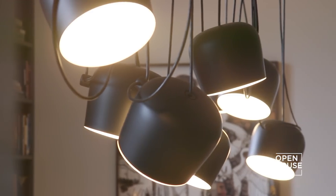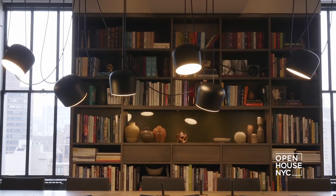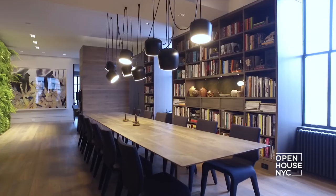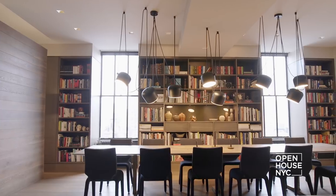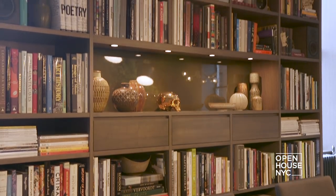Shamir, we have to talk about these dancing lights over the dining room table. They were a feat to put up. We had five guys up on the table trying to get them up in the ceiling and get them where we wanted them. Shamir, you're also known for finding places for built-ins. Like a bookshelf is not meant to be only in the library anymore. It's in the dining room. It adds a lot of warmth and texture to an apartment in a very simple and easy way, and gives them the opportunity to show their beautiful collection of books.